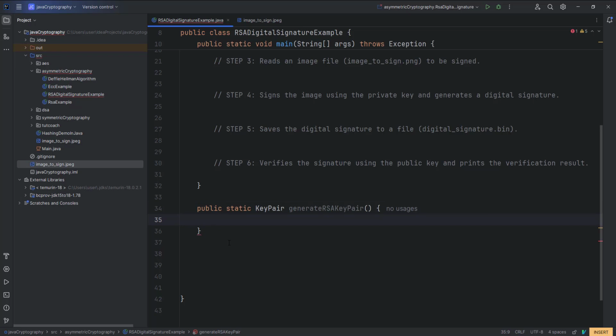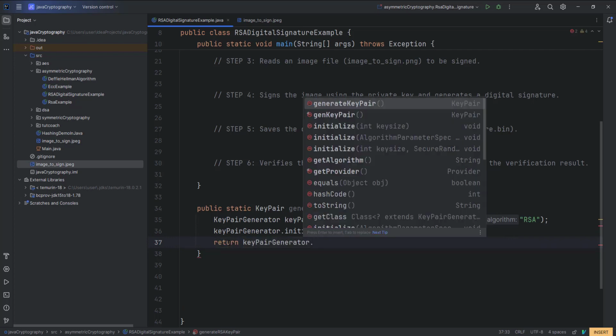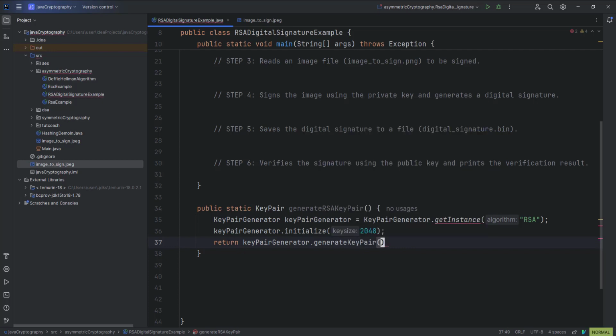And then we will use the KeyPairGenerator class to generate the RSA key pair. And let us initialize the key pair generator with 2048 bits, as I want to generate a 2048-bit private and public key. And then we will return this key pair, generateKeyPair.